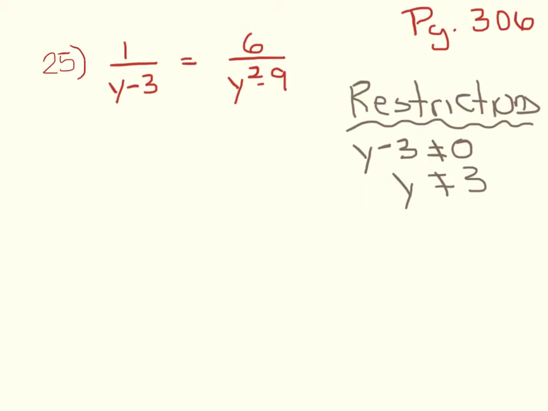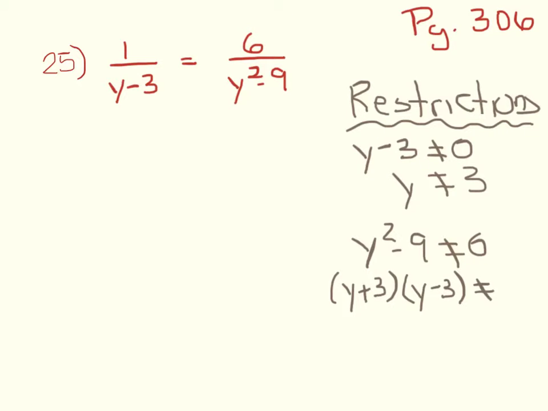Now if we look at the second denominator, that's y squared minus 9 cannot equal 0. Well, this is not a linear equation because the exponent of the variable is 2. We know then this is a quadratic, and we've learned that to solve quadratic equations we use the zero product property. Now since it's already equal to 0, I go to the next step, which is product, and I recognize this to be a difference of two squares: y plus 3 and y minus 3 cannot equal 0.